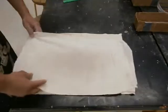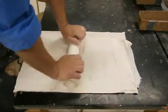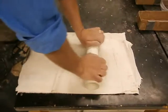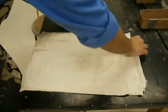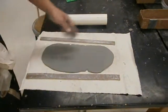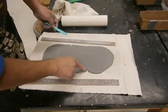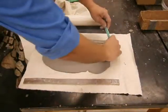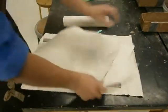Put a piece of fabric on top of that. Now you have to stand to do this and press down real hard and then roll forward and backward. It's the most physically demanding part. After you get the roll to go all the way down to the sticks, you can check on your work. If you have wrinkles that you don't like, you can re-roll it. If you find that there's some chunks like this, let's say for example this was in the way, I can take a chunk off the end, replace it there, and roll it one more time, and that'll fill that in.